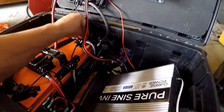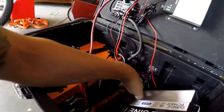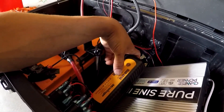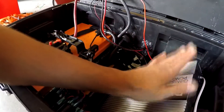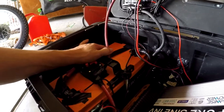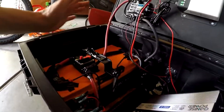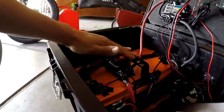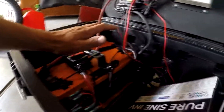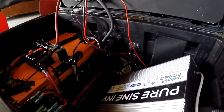Everything's got a weatherproof caulking on the inside and outside protecting all the components inside the box. I've got my trickle charger battery maintainer. I plugged it in overnight and it actually charged the battery, which is a 100 amp hour battery — 1,280 watt hours. In my van build I also had 100 amp hours capacity but it was in two sealed lead acid AGM batteries. For this build I went with lithium, which is a lot lighter and a lot more stable if it's going to be moved around a lot.